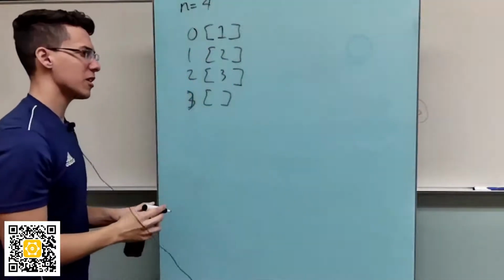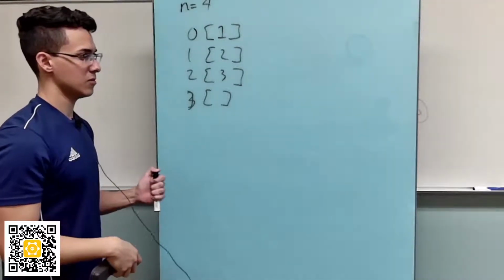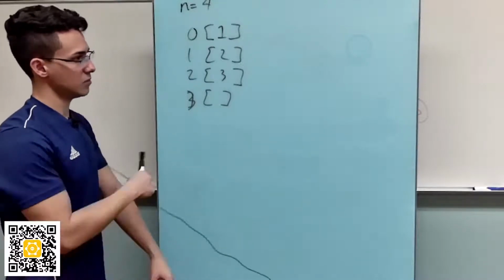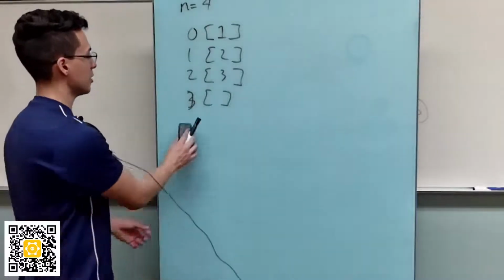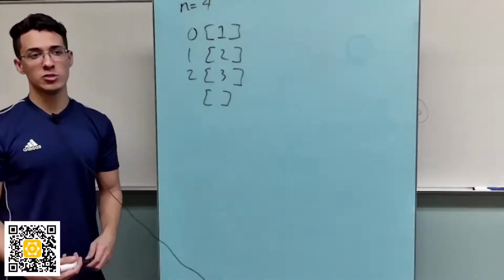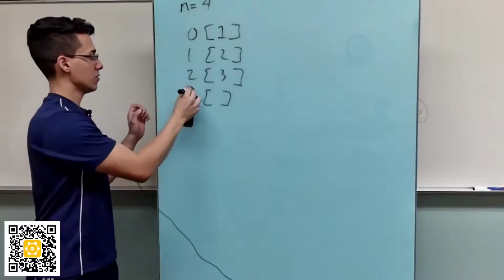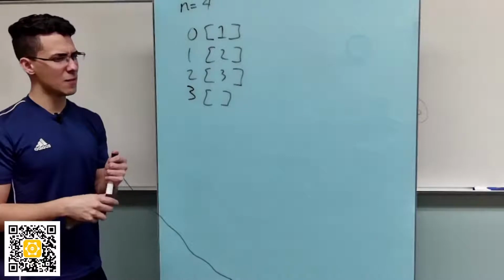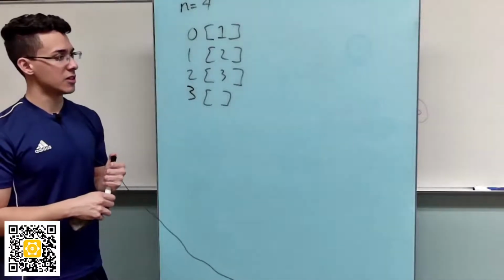Okay, so what's the problem exactly that you're asking? Return true if you can visit all the rooms, or false otherwise. You start at room 0. So can you reach all the rooms? I'm looking at it and it's yes, right? You go to room 0, you get the key for 1. 1 has a key for 2. 2 has a key for 3. And that's it. This is basically an adjacency list.